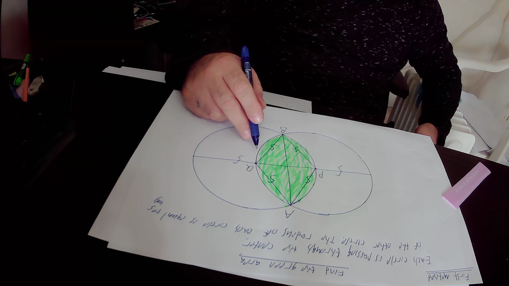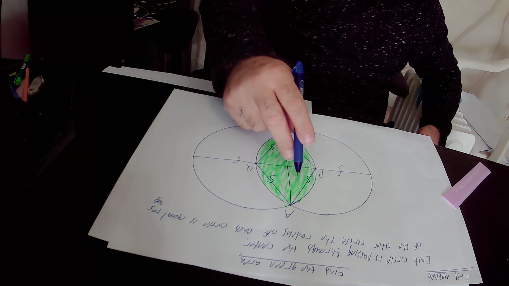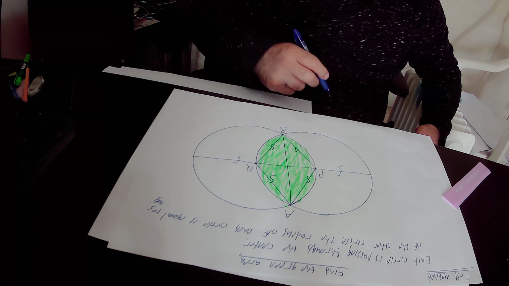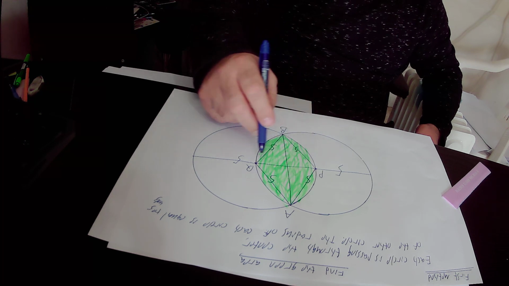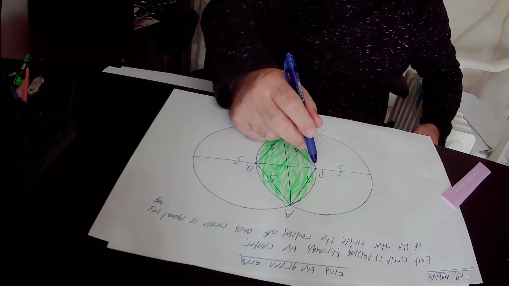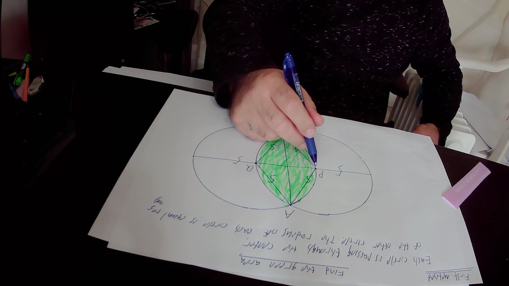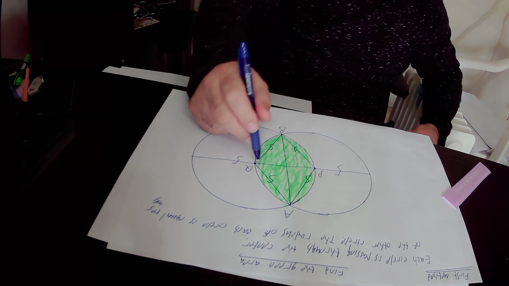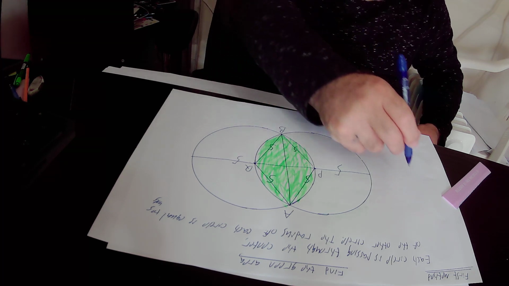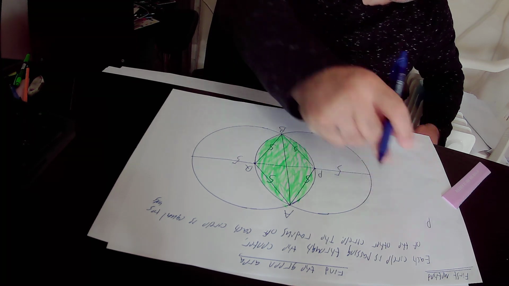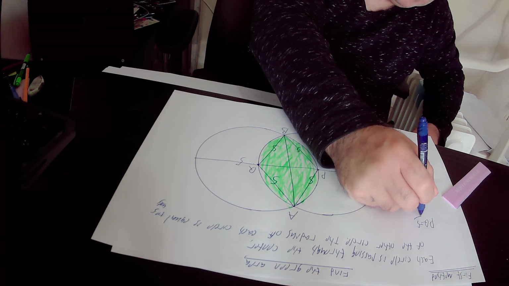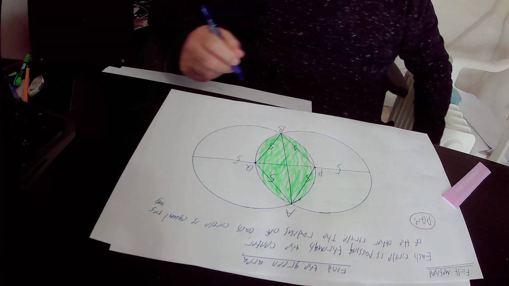PQ, or line segment PQ, is the diagonal of rhombus APBQ, but PQ is also the radius of this circle because it starts from point P and ends at point Q, that is a point on this circle itself. Therefore, PQ is the radius of this circle, that is to say it equals 5 units.